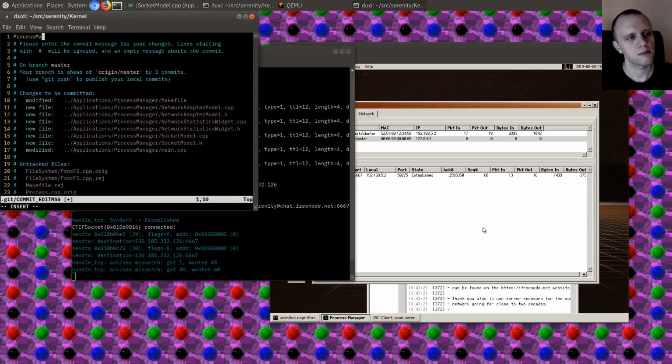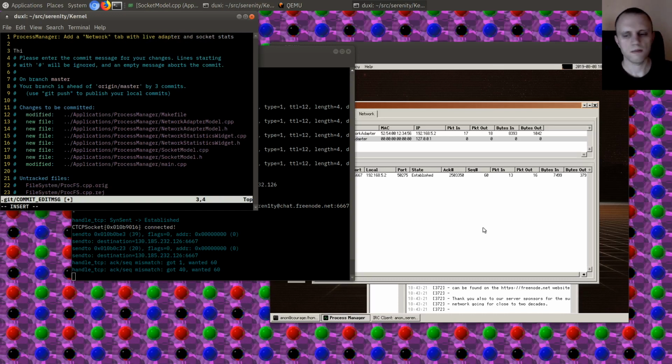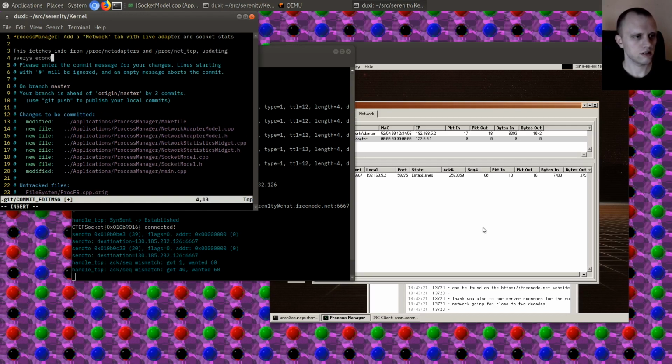So anyways, say process manager, add a network tab showing adapter and socket stats. This turns on stats, updates and fetches info from procnet adapters and procnet TCP, updating every second.